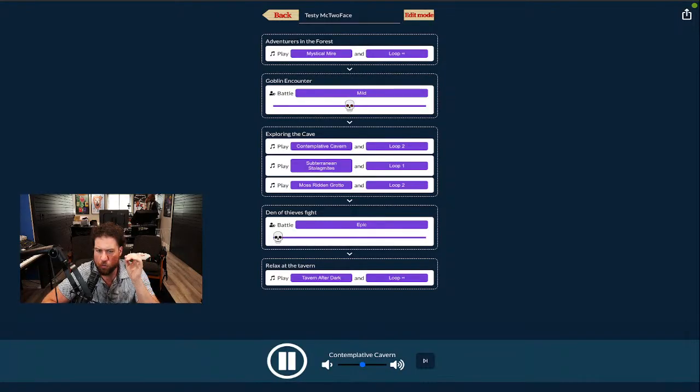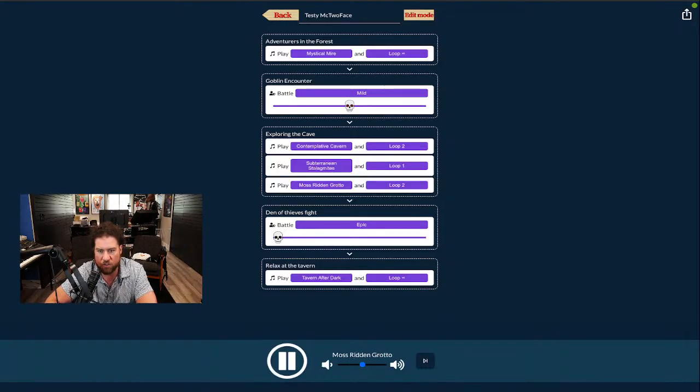And the other nice thing as well is that, say hypothetically you jump the gun, you hit next. Well, all you have to do is just go back and hit any of these ones. So I'll just click Mystical Mire again. And now we're back to Mystical Mire. Easy peasy. I could just kind of click wherever I want in this. So in case people want to play more non-linearly, you have the option to do that.